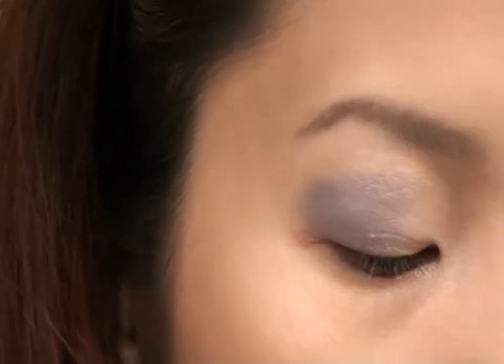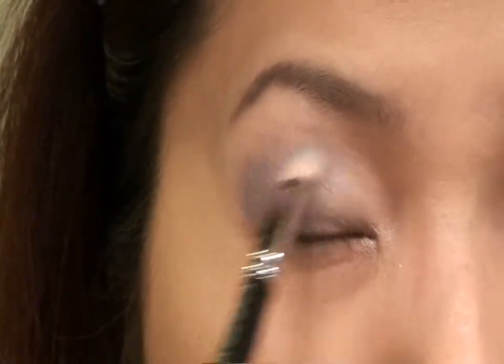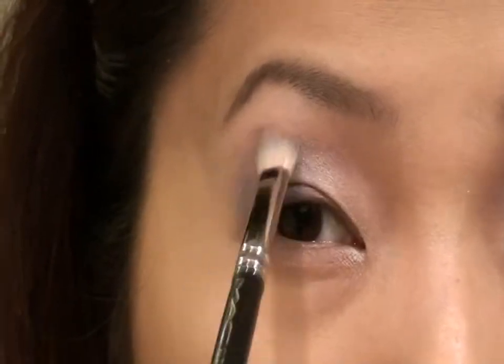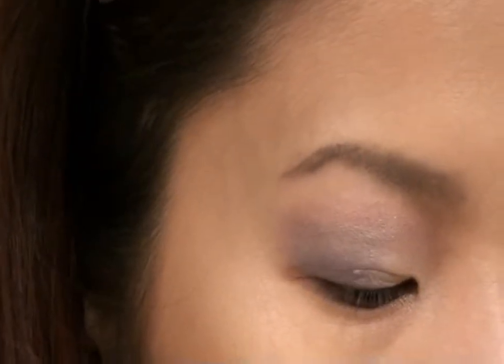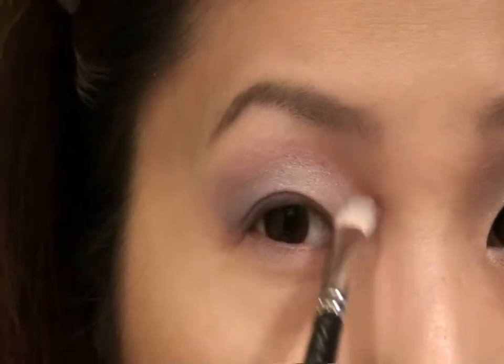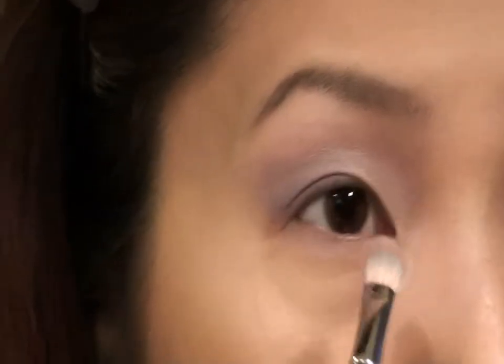And then wipe the brush on a clean tissue paper or something, or you can use a clean one, and take the Paradisco. This one is a light pink, like salmon pink, a really light color, and then I put it on the crease line or hollow of the eye. I usually use light brown or something, but this time it's Valentine's, so I use pink.